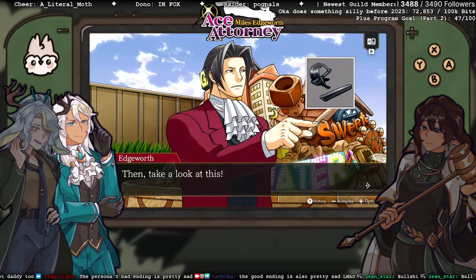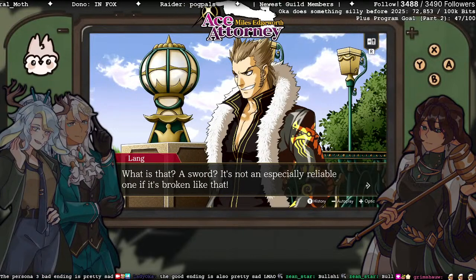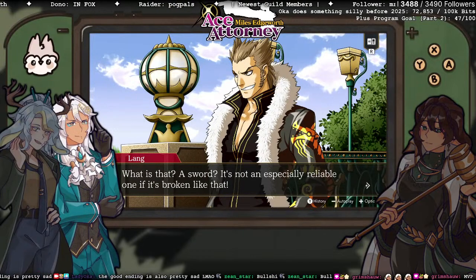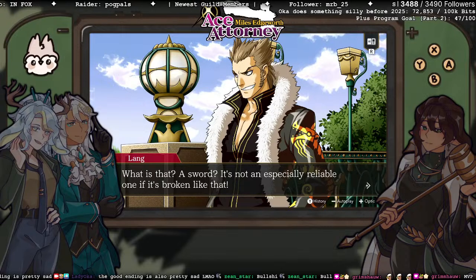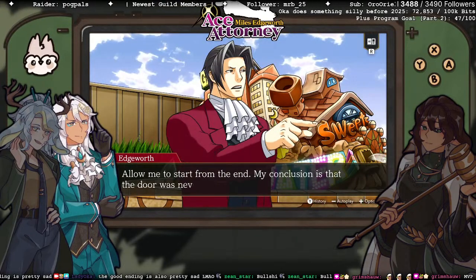Perfection. Peak. Then take a look at this. What is this? What is that? A sword? It's not an especially reliable one if it's broken like that. Allow me to start from the end. My conclusion is that the door was never locked.